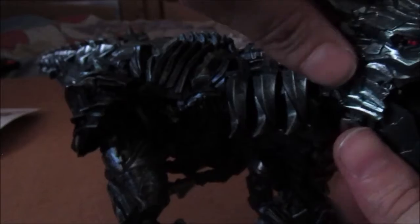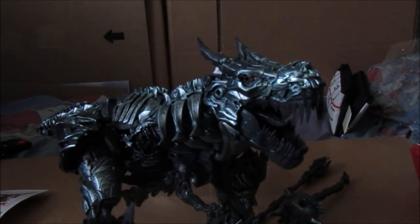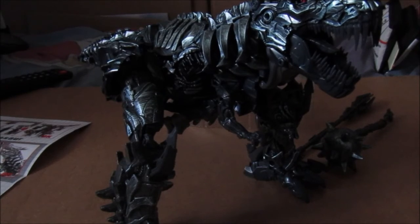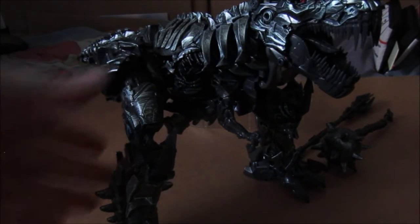Now I can finish putting the jaw together. There we are. So now, if you look on the side, I know you won't be able to see it because of the shadow. There we go. Grimlock has his tongue. So sorry about the struggle. As I say, I do apologise about the struggling.